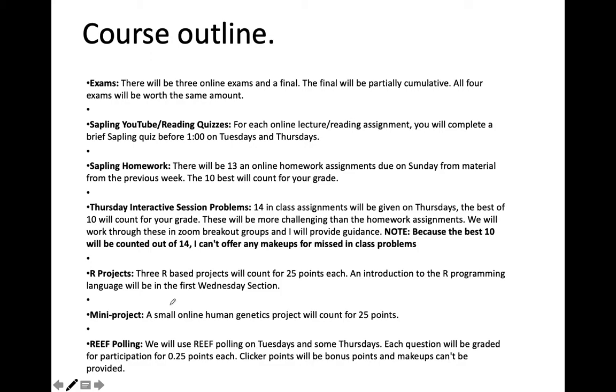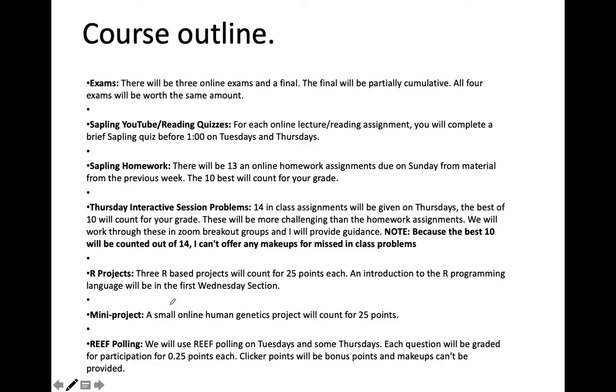and I'll basically guide you through how to solve these problems. In addition to that, we're going to actually do a little bit of work in a programming language called R. R is a statistical programming language that is probably one of the most commonly used statistical programming languages. And something that everybody should know is that the field of biology and the field of genetics is becoming more and more computationally based. And so these little projects, again, we'll sort of work on them side by side, are basically introductions to how one can use programming to simulate genetic processes.